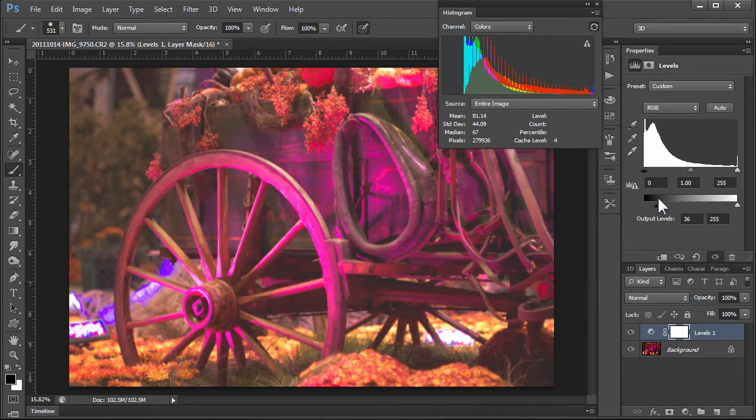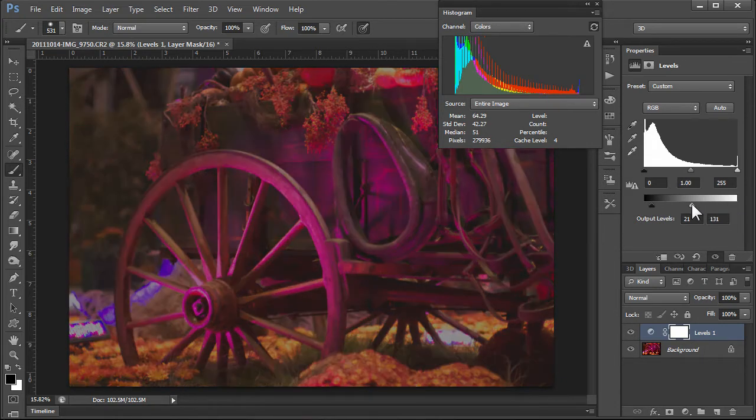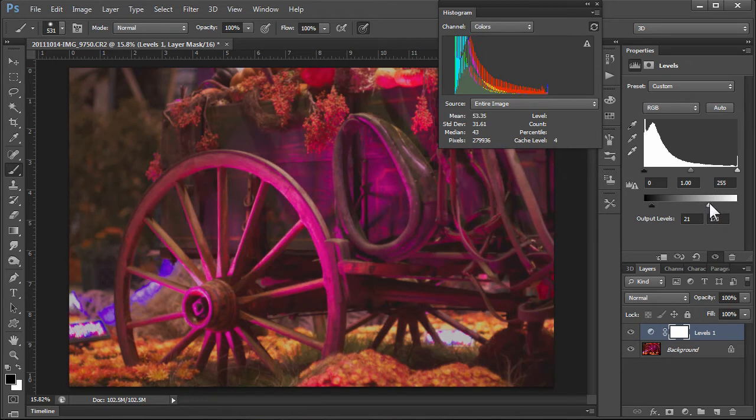We'll pull it over here. Whatever that shade of gray above this is, the darkest it's going to be in the image, which happens to be level 31. Here's level 20. The darkest point in the image is going to be level 20, and the whitest portion of the image is going to be this shade of gray right above that point, which is level 178. So basically we've taken our black point and our white point and we squished them in, saying there's not going to be anything brighter than this in the white, and there's not going to be anything darker than this in the dark.